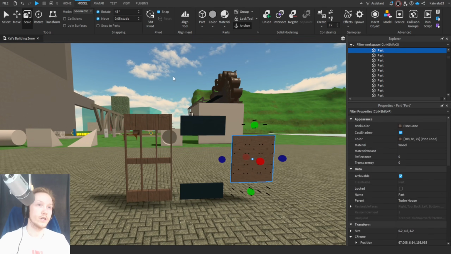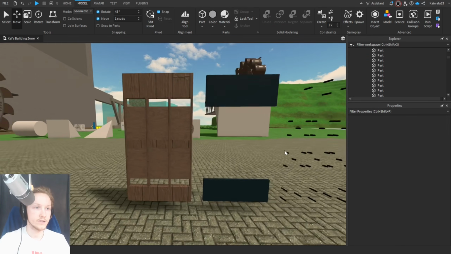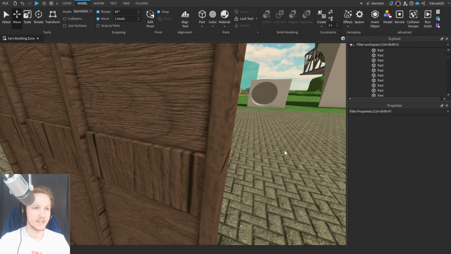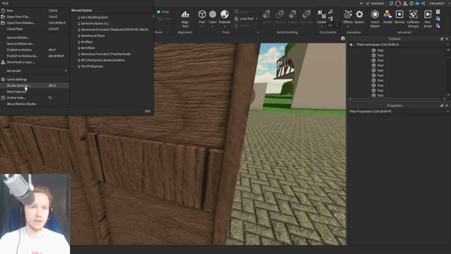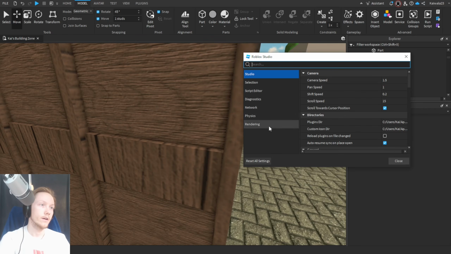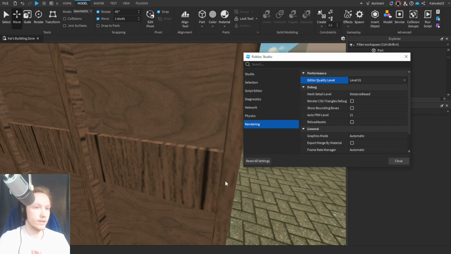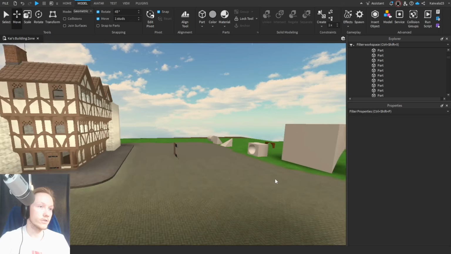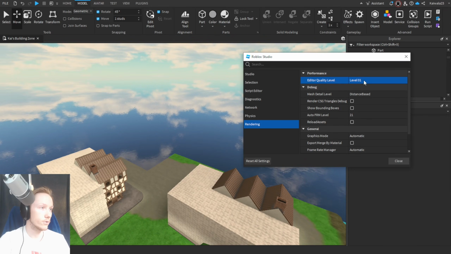And the reason why I suggest that is because doing so, it still does its job, but it adds a little bit of extra depth to your door, especially if you're on higher graphic settings. If you go to File, Studio Settings, and go all the way down to Rendering, you can change the editor quality level. This is basically like the quality level in Roblox. So 21 would be the same as quality 10, and level 1 is the same as, you know, like you see how it looks like quality 1, right? So let's set the editor quality to 21.